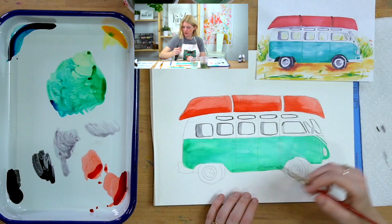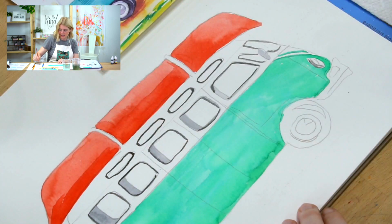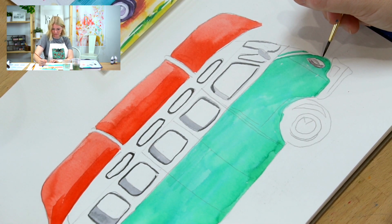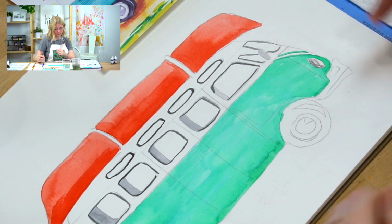So then we have the headlight here. And the top part where it's actually light is just going to be white. And I'm just doing a little circle in there. Can they see that pretty good? I can zoom in if you'd like. As long as they can see that. Yeah, they can see it. Okay.